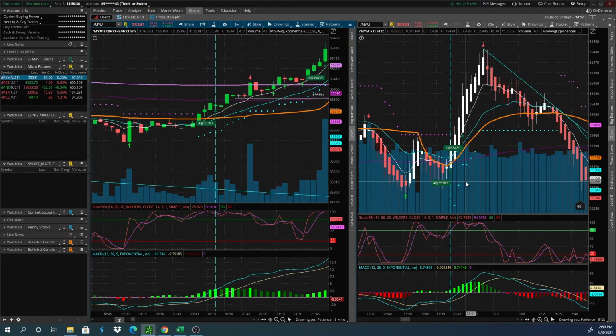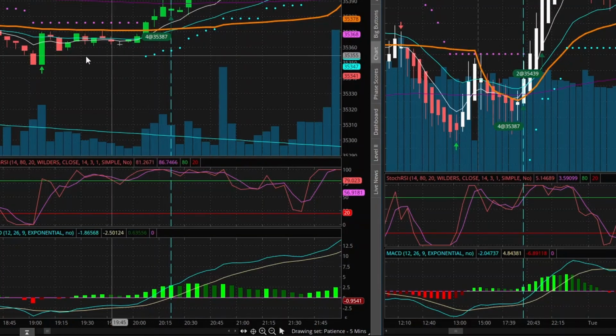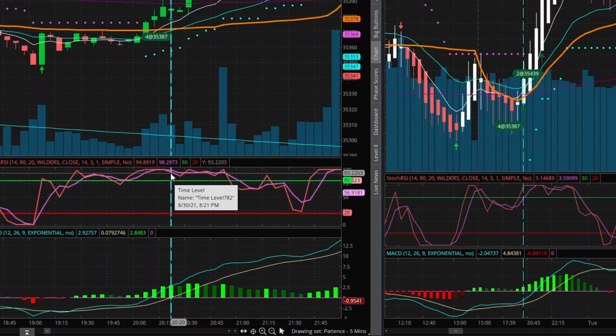Now here is the regular 5-minute time-based chart that I have on the left, and the 512 ticks on the tick base on the right that I normally use. So essentially this 5 minutes is what determines when I do enter a trade. And the reason that I did enter here at about the 8:20 candle is the signs are starting to look bullish, and basically the MACD has already crossed over before that about an hour ago, but I was seeing a more diverging sign here, and we were on the overbought side on the stochastic RSI.